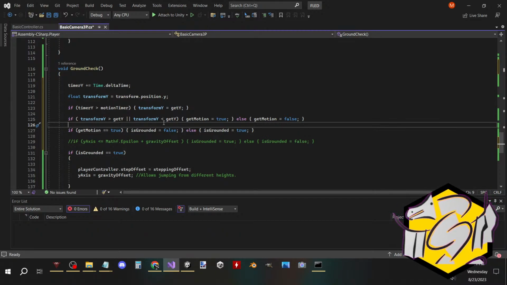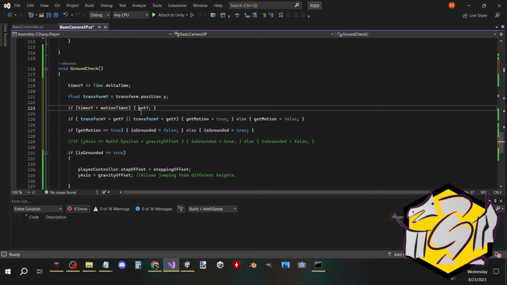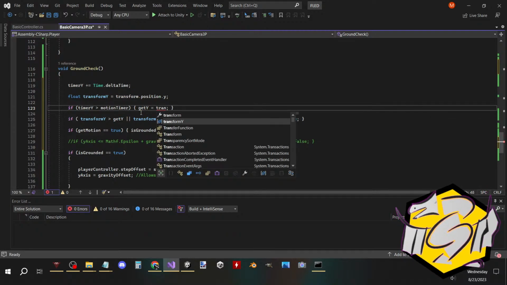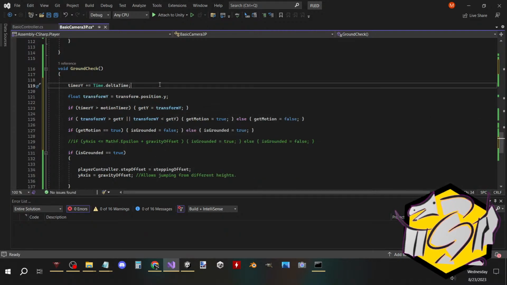Get y will be equal to the transform every half a second. So it's checking every half a second, which means it will always miss, will never be equal to the transform, because the transform is updating faster than get y can do its thing. However, when the motion stops, we won't have a problem.